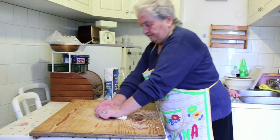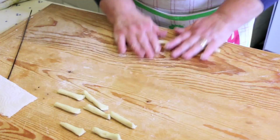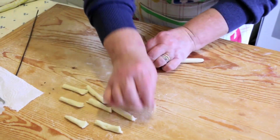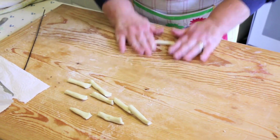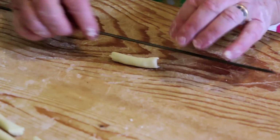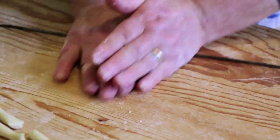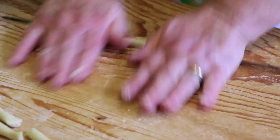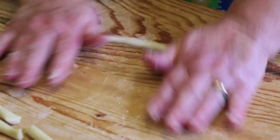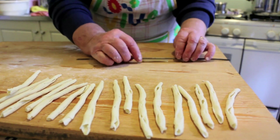She kneads the dough until it is smooth and then rolls it into a rope. She pinches 5 centimetre pieces. Then she uses a thin iron stick called a ferro to roll each one into a hollow tube, a fusillo. Maria makes it look easy.